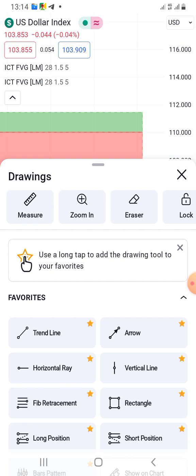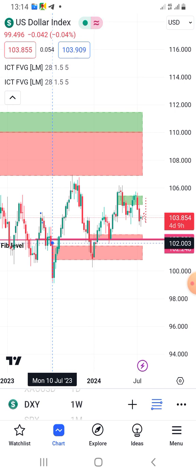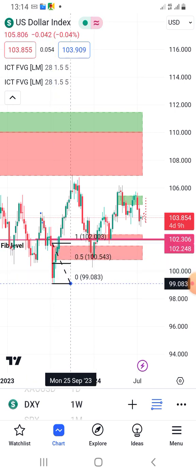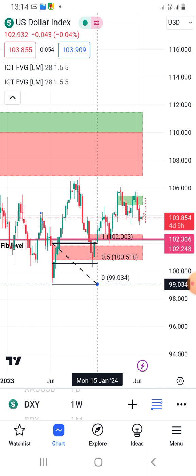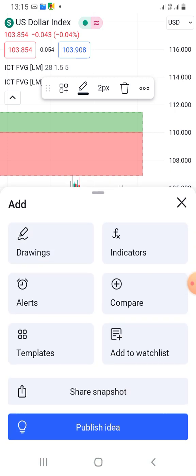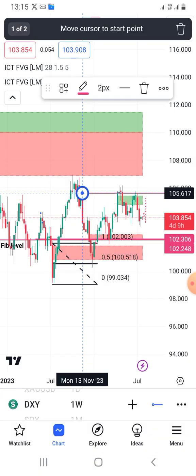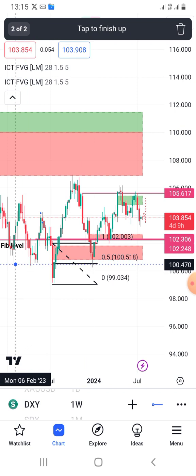So we're going to measure the large body of this sell candle. When you measure it, it's called the order block mean threshold. You can see when price traded into that order block, price quickly reacted and started going up. I'm just going to label it to show why, when price got there, it started going up.